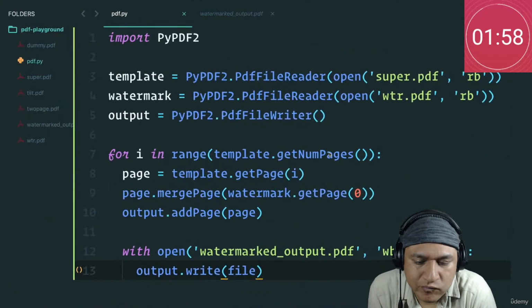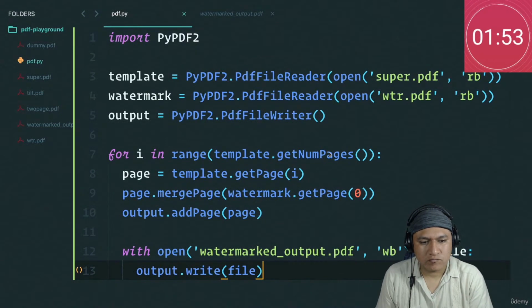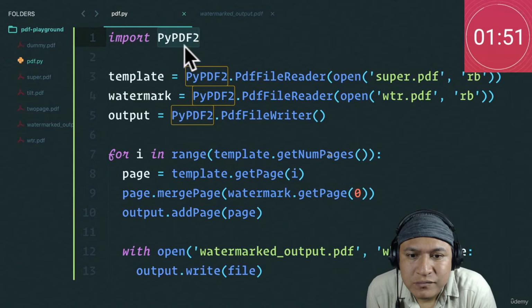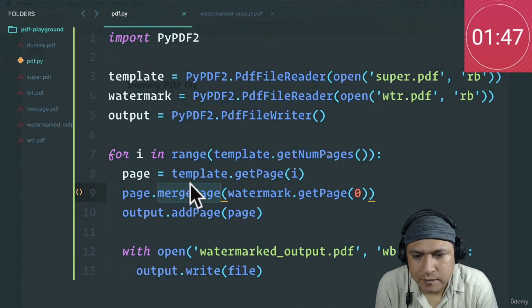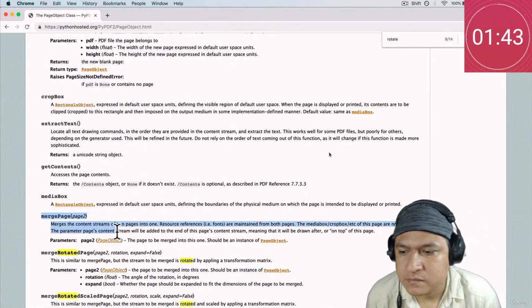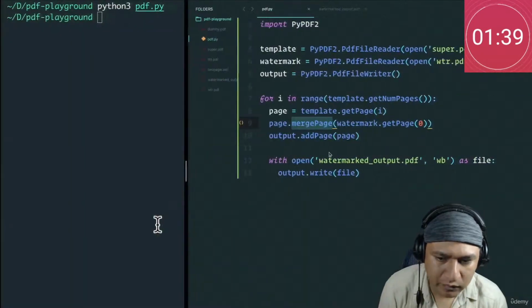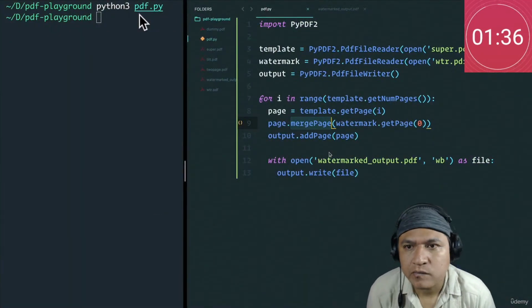That was quite simple, right? Again, if this is confusing and you're saying, hey, Andrei, I didn't get this, am I a bad programmer? No, you're not. This is very library specific, right? You're never going to get asked this exact syntax in an interview. Instead, you read the documentation. You want to merge pages, so you Google something like merge page on the official documentation of a library, and you figure out, hey, mergePage is right here. I can read what mergePage does, and we see, oh yeah, it merges the content streams of 2 pages into one. All right, that's what we use. And you experiment, go back and forth until you have a working project.